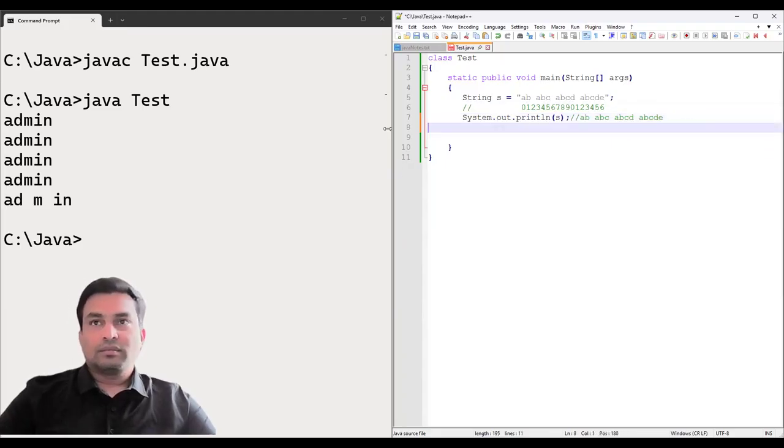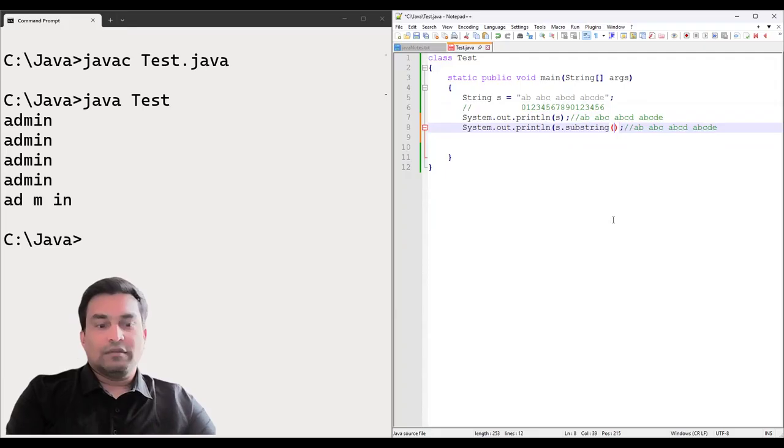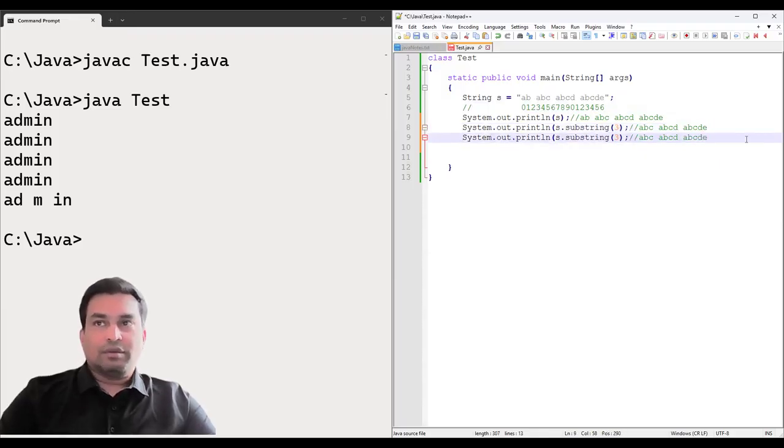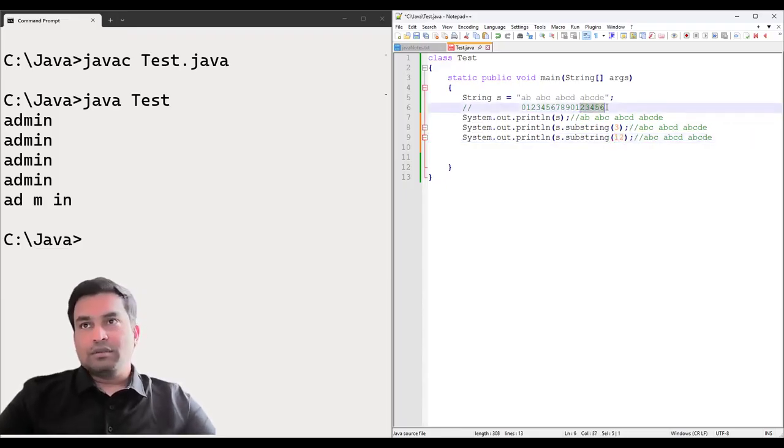Then I'll print s.substring and give the start index. If I say 3, it will print from position 3 till the end. For example, if I give 12, it should print from here till the end.